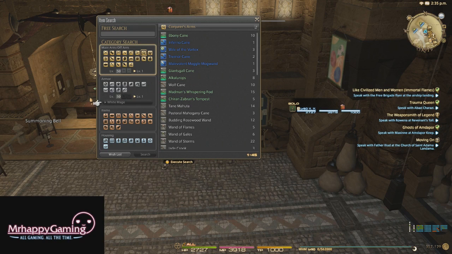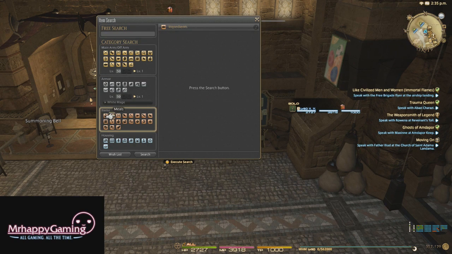Another thing you may want to consider using your gil on, if you haven't already, is food. There's a lot of different foods that you can use, and a lot of different fights have a minimum accuracy that you need for every single different fight.